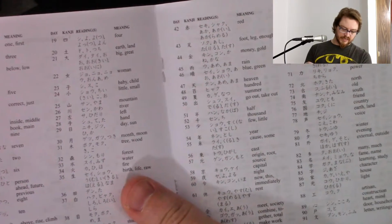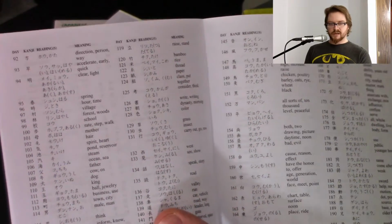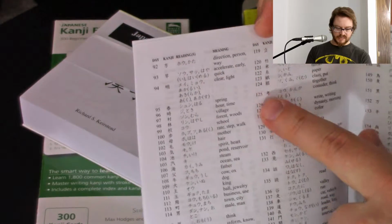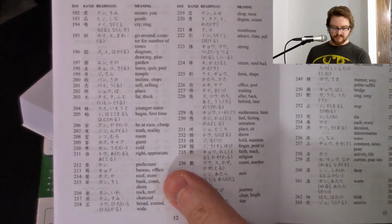Now, what's also really nice is these pages in the back, which, to my understanding at least, go over all the kanji that is in these pages. So if you ever want to go back and practice writing the kanji some more, this is a great reference. And it actually does specify what day the kanji was a part of. So it's a great reference tool, and a good way to brush up if you weren't sure which one a kanji meant. And then that's pretty much it. That's the remainder of the booklet.